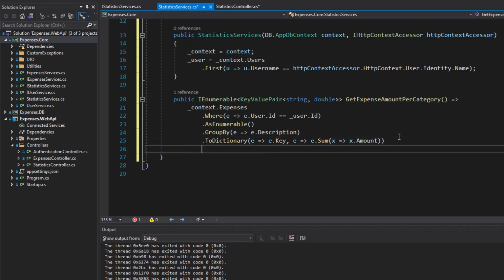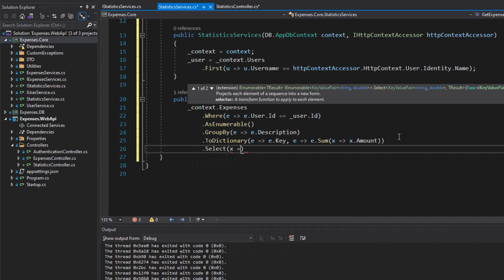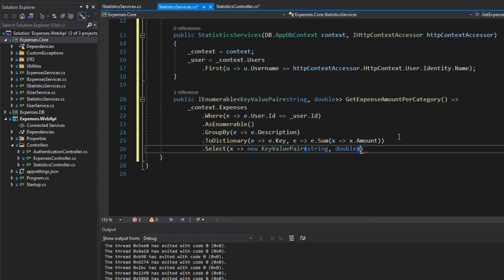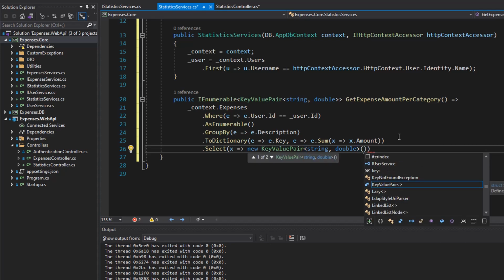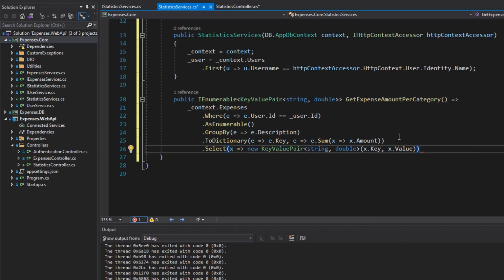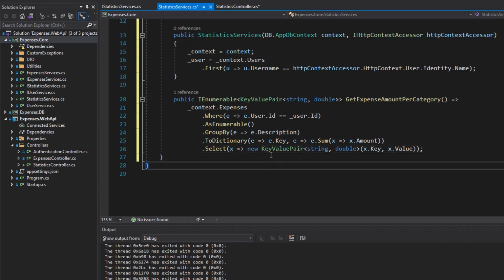Finally, let's do a select and do a new key value pair string double. And we're going to do x.key, comma, x.value. So at the end, we're just going to have some kind of list that has each key value pair.